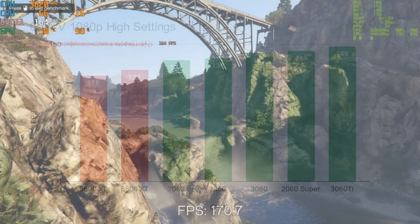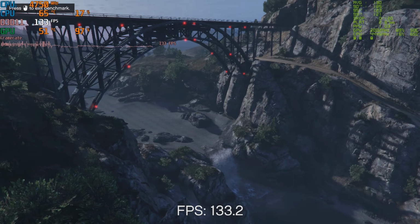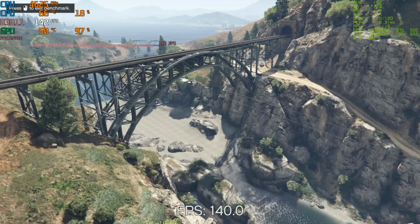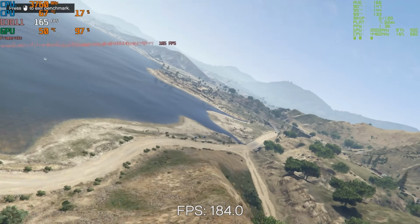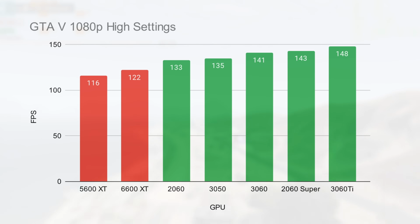To be clear, the general rule of thumb with a GPU is that a new card should perform about the same as its bigger brother from the previous generation, aka a 3070 should be roughly equivalent to a 2080, a 3060 should be roughly equivalent to a 2050 or 1660 Super that came before it. And in this case, that rule seems to bear true, as we achieve 2 frames per second more than a 2060, but interestingly a few less than the refreshed 2060 Super.